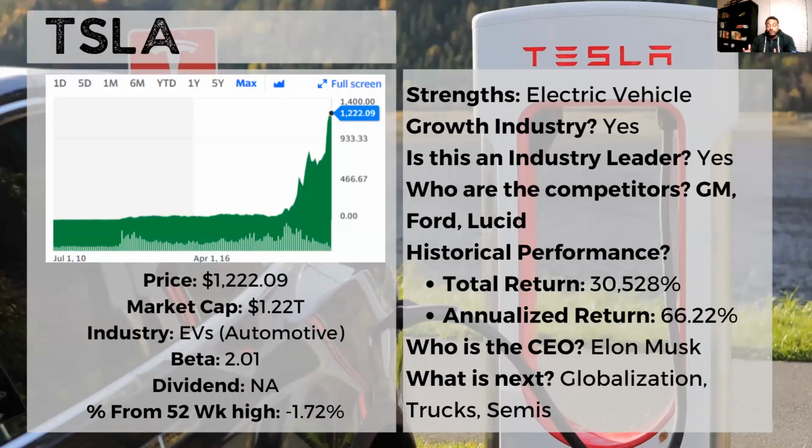So that's my tutorial on the simplest version of how to pull up a stock and how to evaluate it for the basic needs of wanting to be an investor. If you're pulling the trigger on a stock and you don't know the market cap, you don't know the sector, you don't know the beta, you don't know if it's trading at a 52-week high, and you don't even know the CEO, then there's a problem. Then you need to take a step back and understand, what am I investing in?